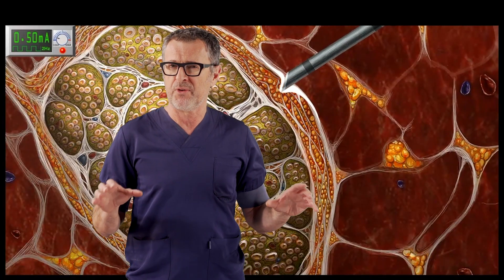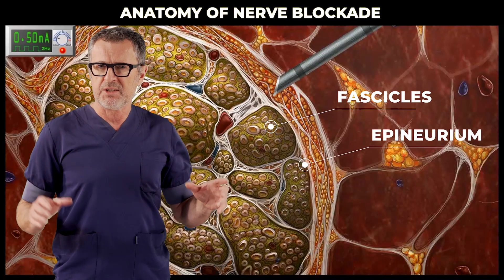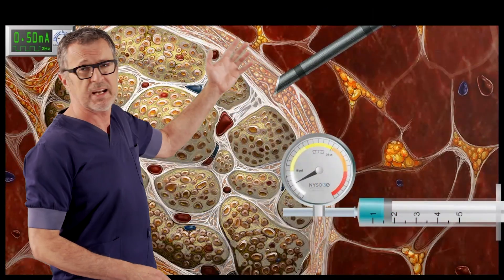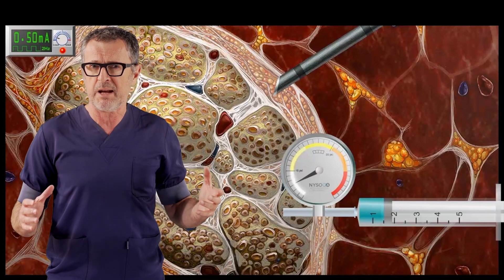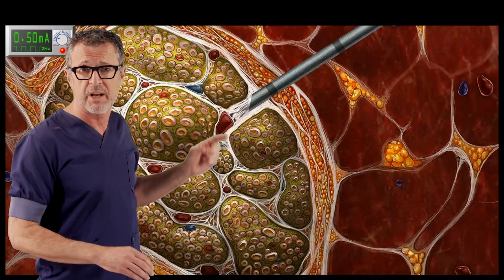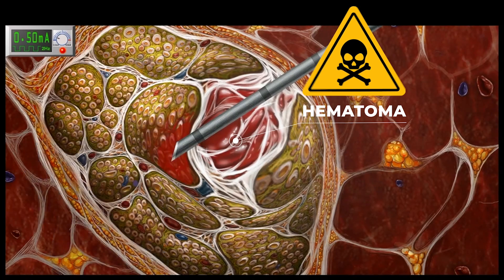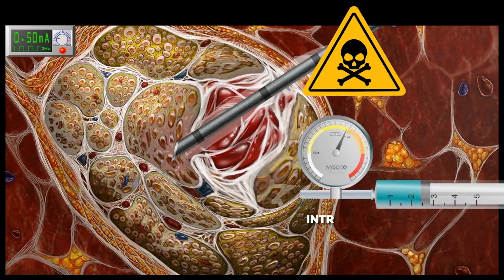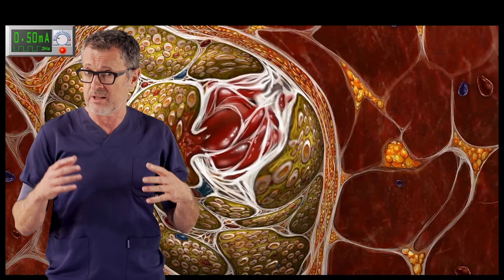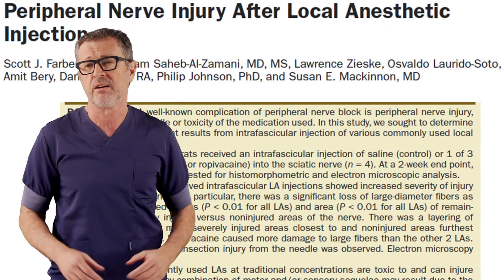When thinking about peripheral nerve blocks, this animation is crucial in understanding what we should and should not do. In this NYSORA reverse ultrasound anatomy animation, we can see an example of perineural injection with the local anesthetic spreading around the nerve. Such an injection results in timely onset of block and is very safe. However, if the needle is accidentally or intentionally advanced intraneurally, it can cut the intraneural blood vessels, resulting in hematoma and ischemia of the nerve with resultant inflammation and neurological symptoms. The needle may also enter the fascicle, cutting the wires we talked about in our analogy with the telephone cable. Consequent injection into the fascicles with the needle placed intraneurally can further disrupt the fascicles and cause mechanical, hydraulic, and local anesthetic toxicity damage.